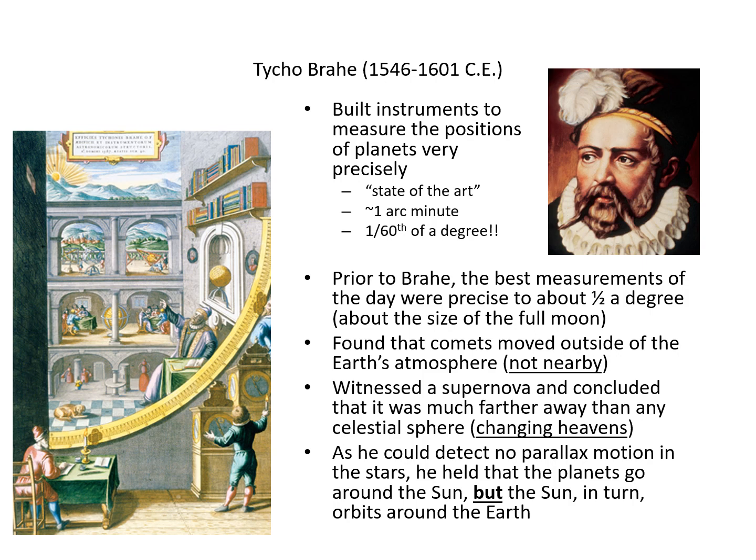Prior to Tycho Brahe's measurements, the precision of astronomical measurements was about a half a degree, or about the same size as the full moon. A star or a planet could be anywhere within an area about the size of the full moon. So comparing that to Brahe's measurements, those are very imprecise.